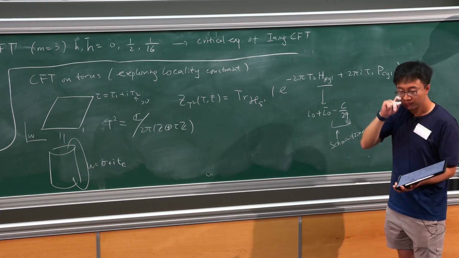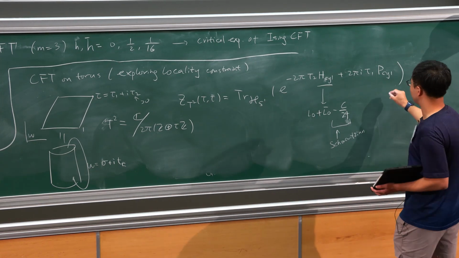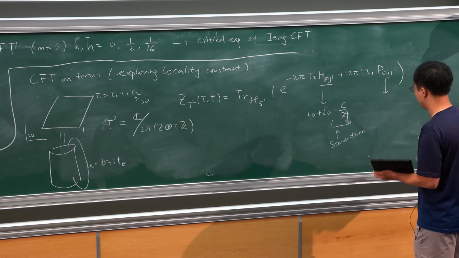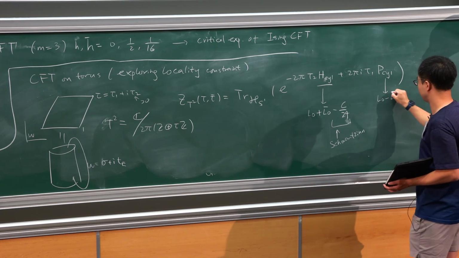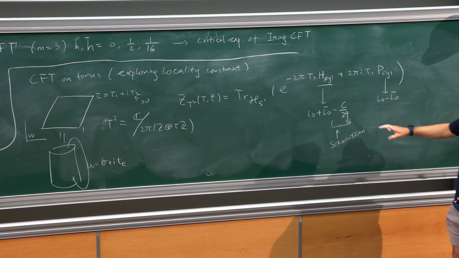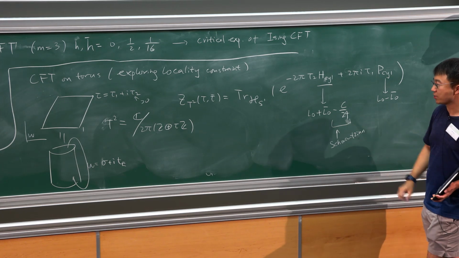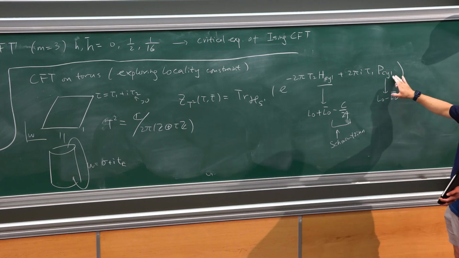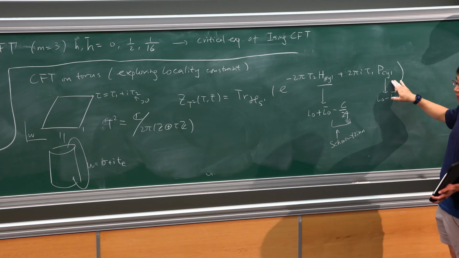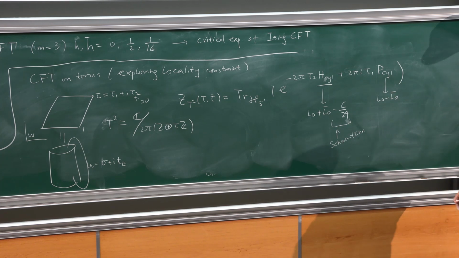So how about the momentum? It's just L. Oh yeah, I have not written down yet. So this case is given by L0 minus L0 bar. Okay. So the modification of the stress tensor under this Weyl transformation is such that this is not modified from the generator of the spin on the plane.